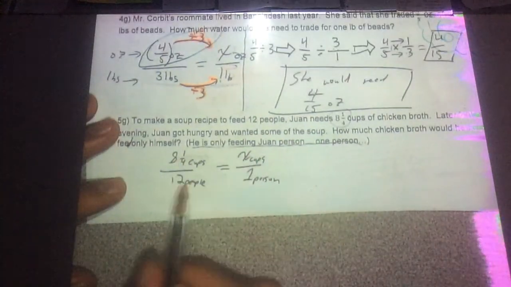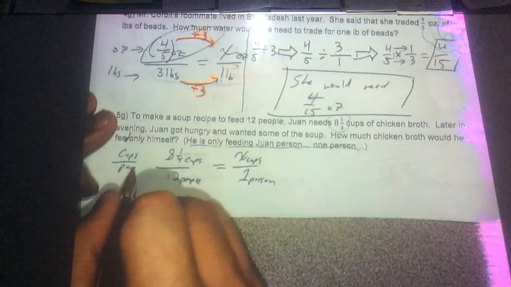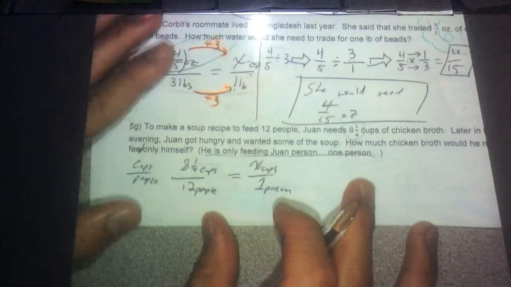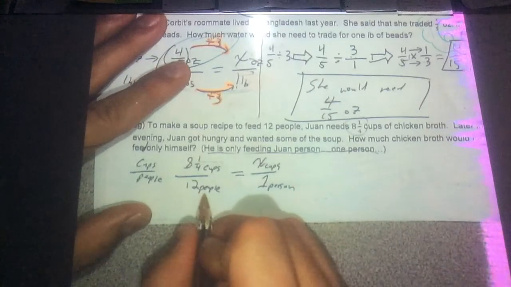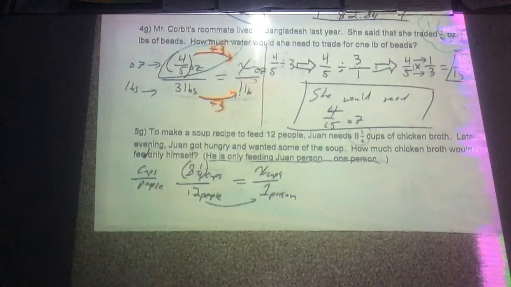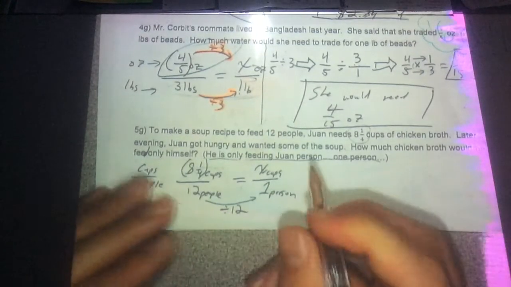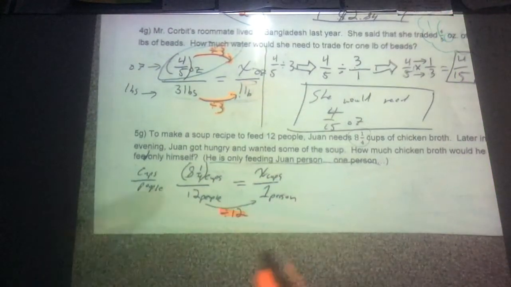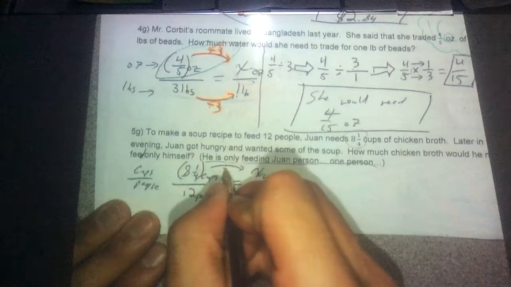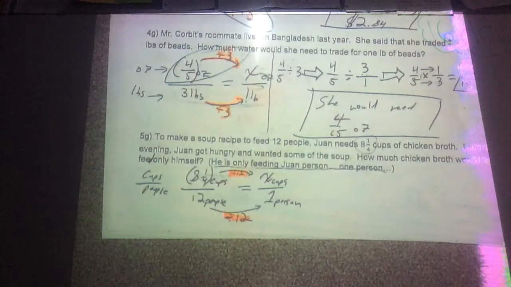Notice that the numerators and the denominators have the same units. That's really important. So cups here, and then people in the denominator. Now, if you had reversed, you still would come with the right answer. The relationship is still equal. Okay, so the 12 people, it's 8 1/4, this weird mixed number in this fraction, but we're simplifying this fraction. And how do we simplify it? Well, we're dividing both by 12. So here we're dividing by 12, and therefore, here we also need to divide by 12. What I do to the numerator or denominator, I also must do to the other.